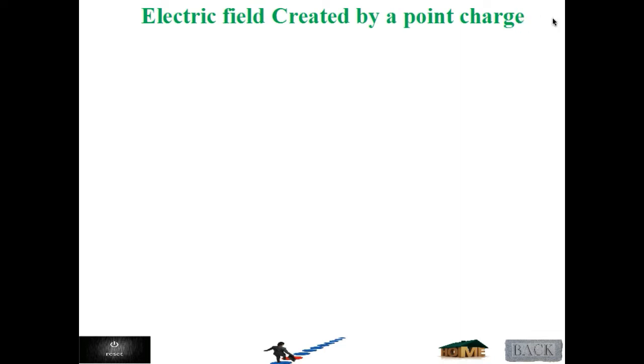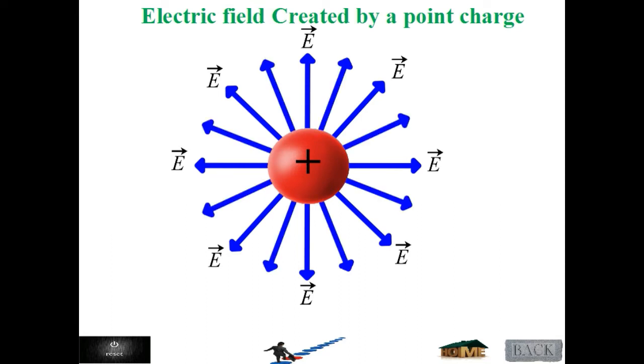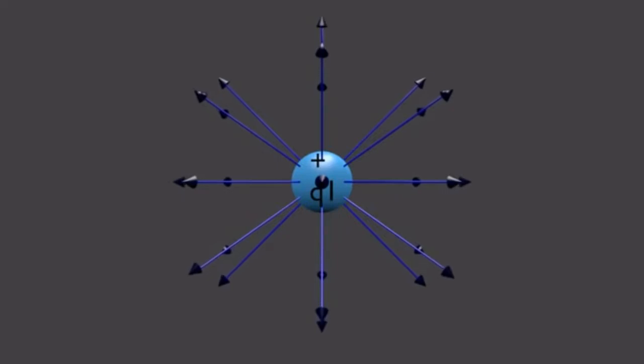If we have a point charge which is positively charged, the electric field will be centrifugal, meaning coming out from the center of the particle. And if this particle has a greater charge, we can represent the electric field more packed, like this. But we can notice that as we go far from the charge, the electric field decreases. So we can see here the electric field coming out from the center.